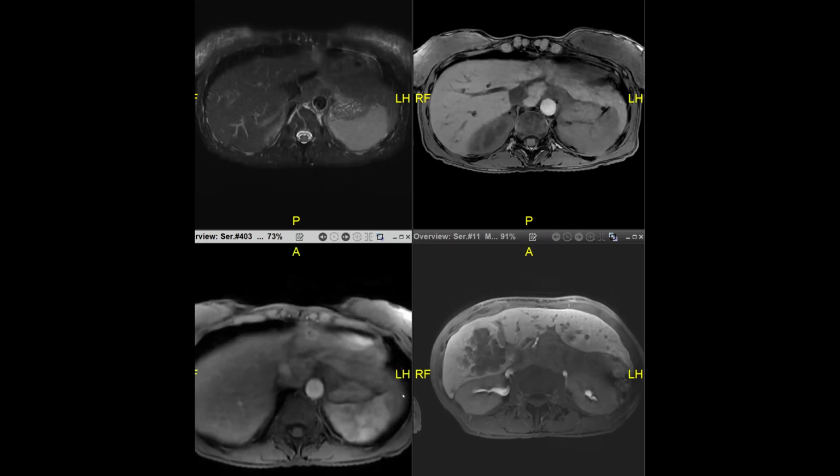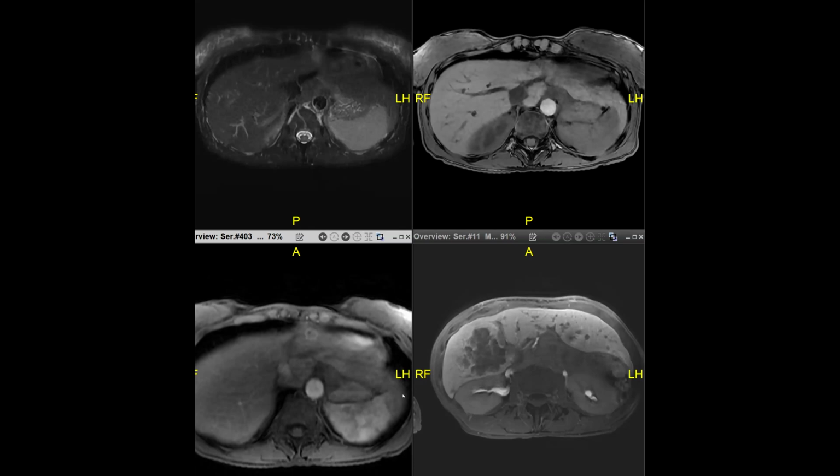Just for the residents, when we do these stagings for colorectal liver metastases, their goal is to try to clear the liver of tumor. So we have to describe every lesion. But their goal is also, if most of them are on the right side, maybe they could do a right hepatectomy and then ablate or do wedge resections on the left side.